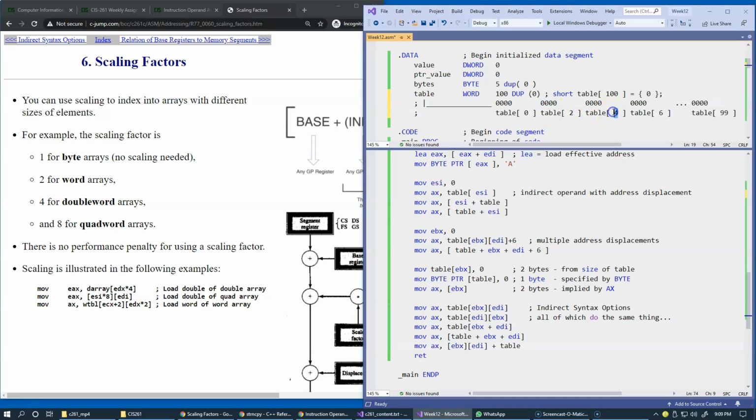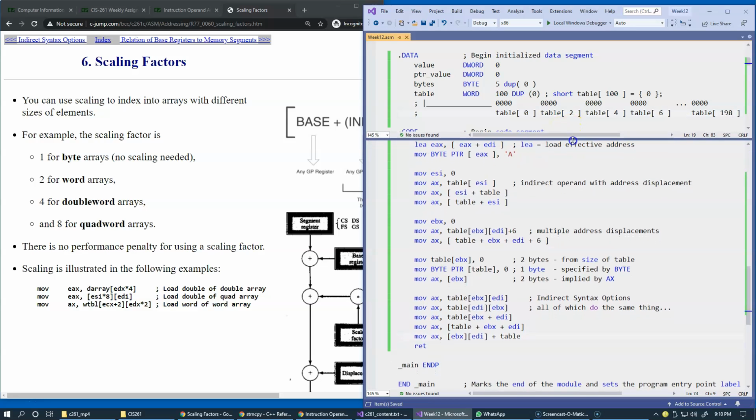Index 2 has to be multiplied by 2, so we get 4. Index 3 needs to be multiplied by 2, and we get 6. Of course, 99 multiplied by 2 is 198.